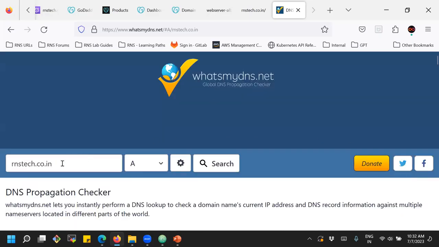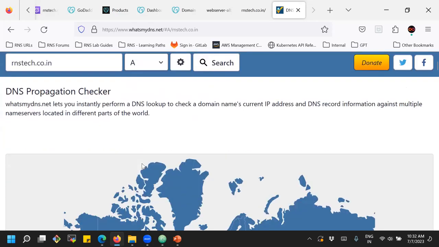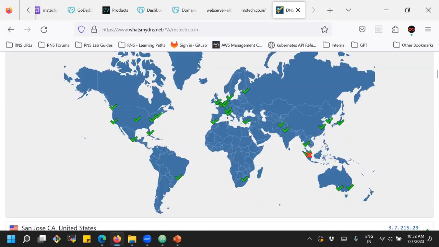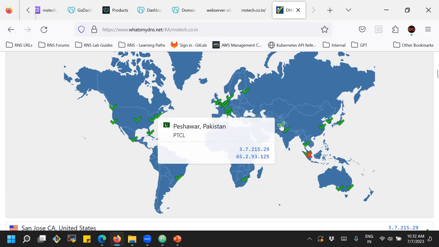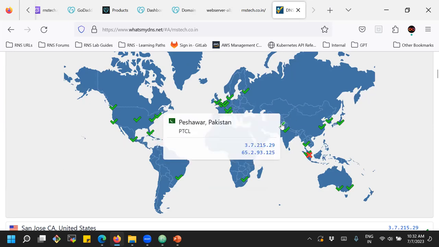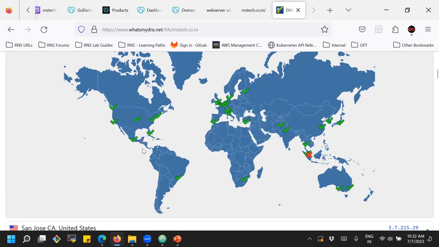So whenever you configure new domains and map them to the name servers, how you can check whether the name server is working and how you can verify it, yes, this is the site, whatsmydns.net. You can use it with your domain and the type of record you have created. Select that type of record and search. Now you see, before Mexico was not there and Pakistan was not there, but now my domain is available in Pakistan also.